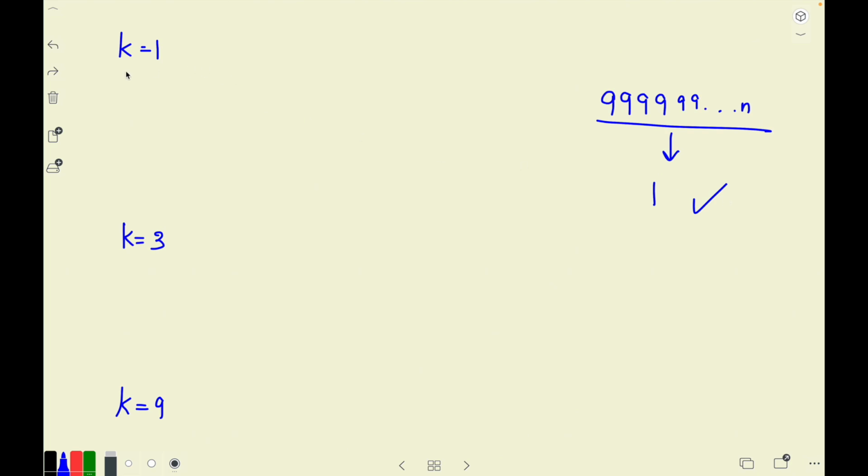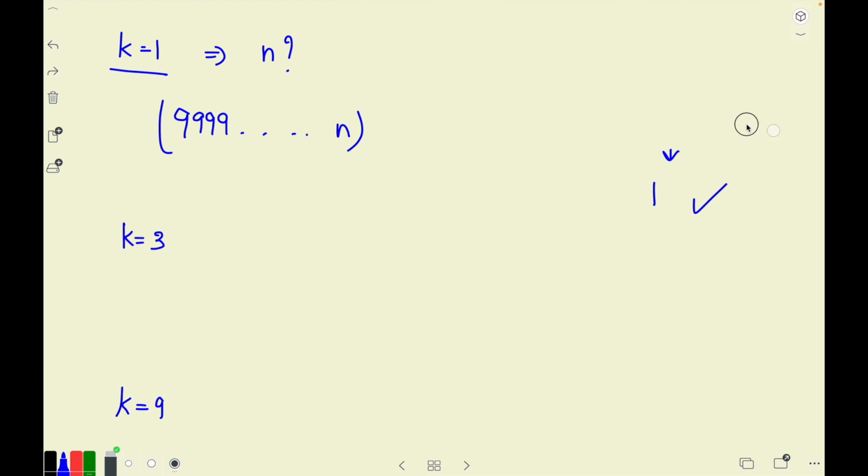So if k is 1, whatever n is given to you, will it bother you? No. Can you say that if k is 1, I can simply print n 9s and that will give me the largest possible integer that is palindromic? For sure, that's palindromic. But it's also divisible by 1. So for k equals to 1, can you argue that I am good to go? I have very clearly formed the k equals to 1 case. Answer would be yes, I am good to go in k equals to 1.